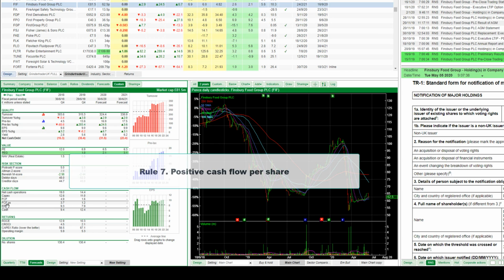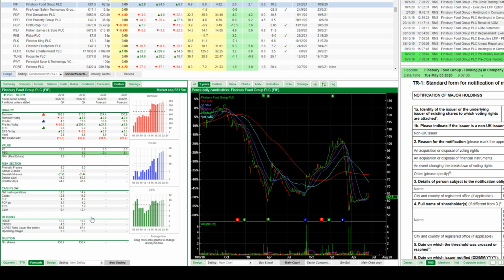We've also got free cash flow per share, and you can see that's positive. Earnings per share. So I like to compare the free cash flow per share by the earnings per share. There's a bit of a difference there just now. And what cash is left. What we're looking for here is that it's all green and not red. If any of this is red, especially net cash from operations or free cash flow per share, then there's a sign that the company has got some money problems. And again, that goes against our rule.